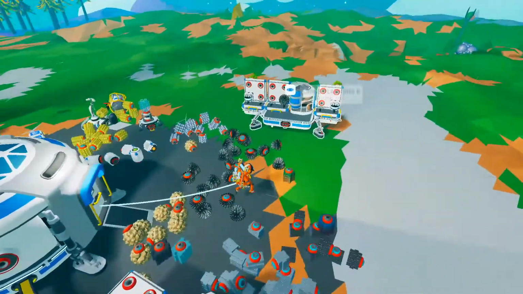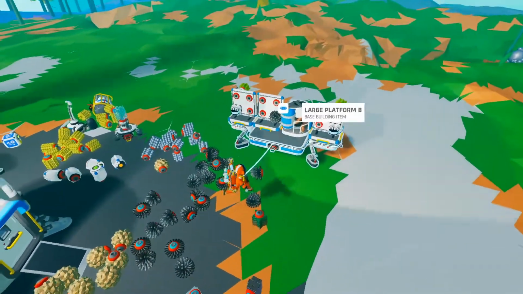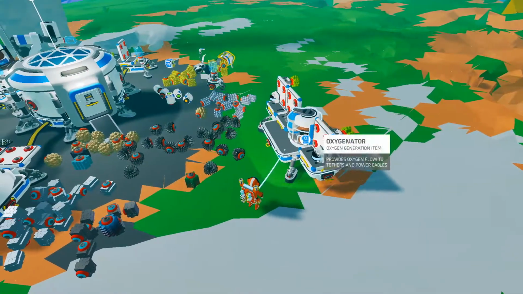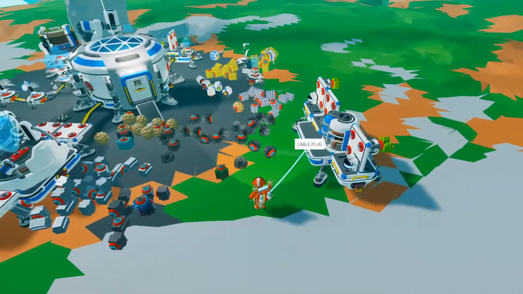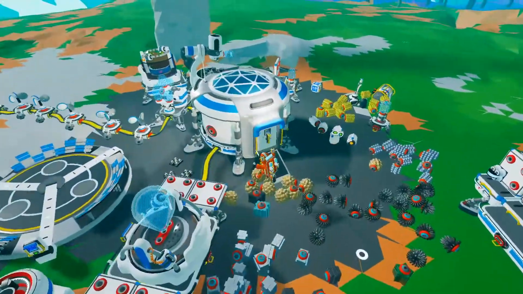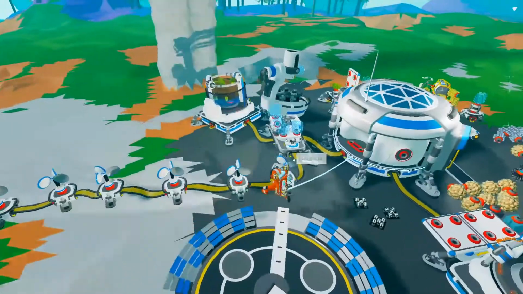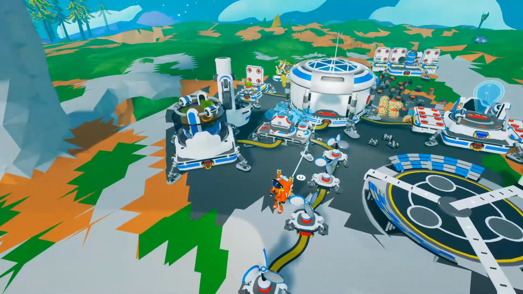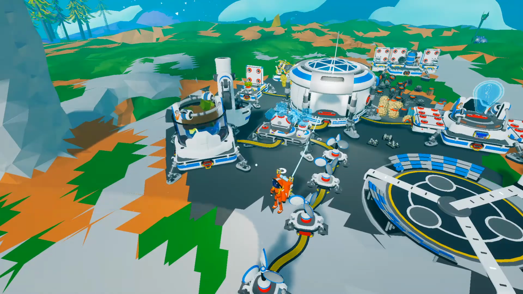And then, you know, if you don't have a tractor, I would just bring a platform, and you can carry a lot of things on it. If you have an oxygenator on it, it'll provide you with oxygen, and you can also tether from it as well, so it's very handy. After that, I would recommend researching solar cells, small batteries, and you won't be able to build it until you get lithium from Vesania, but that's fine.